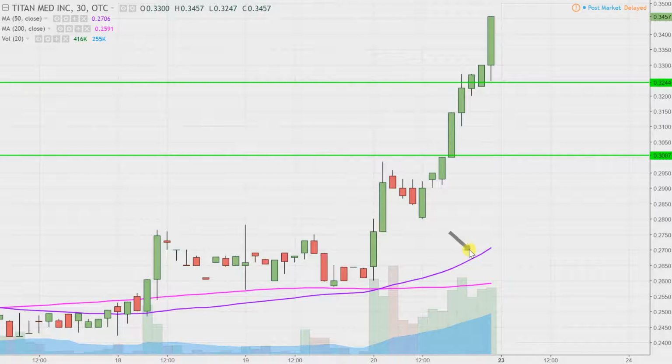Taking a step back, looking at the big picture of it all, that is where the purple line here comes into play, which is the famous 50-period simple moving average. Keyword there being moving. As time goes by, that purple line is going to move itself higher and higher. So if you're sitting there just saying, look, I just want a very cut and dry way to gauge the health and strength of the move, this right here being defined as the move, easiest way to do that goes back to that purple line. As that purple line moves itself higher and higher over time, as long as the price stays above it, the bulls are in full health, the bulls are in full control.